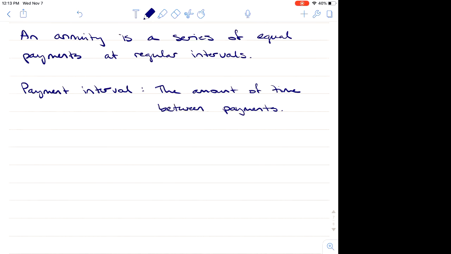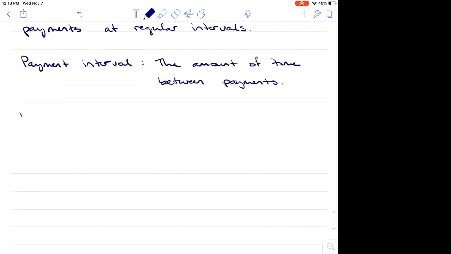And then we've got periodic payments, which is going to be the amount of these equal payments that we're making, because each period we're making some payment amount, or maybe getting a payment amount. That sounds better. We're getting some equal payment amount, and then to total some grand total. So we'll talk about the periodic payment.